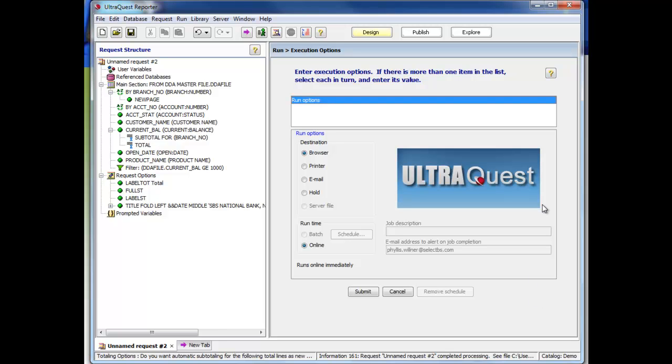By default, my report will appear in my browser, or it could appear in Acrobat Reader for PDF results, or Excel for a spreadsheet. I could pick a different destination to go to a mainframe attached printer or cold storage, or to email it to one or more people, to hold it to view later, or to save file output, for instance, fixed width output, in a dataset on z/OS. But I'll use the browser default.